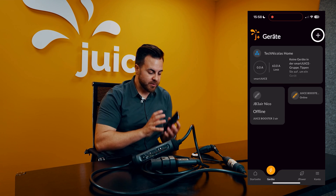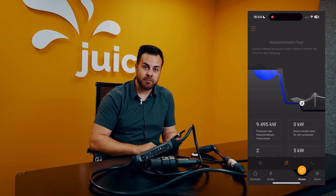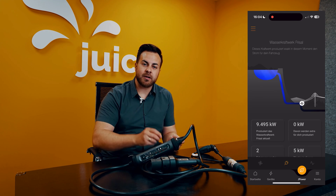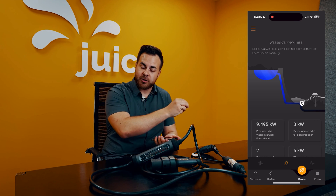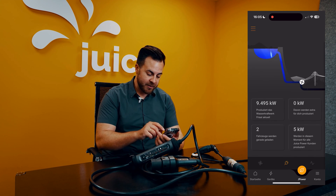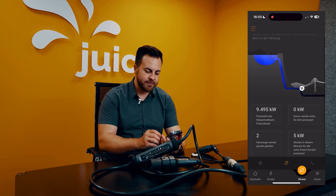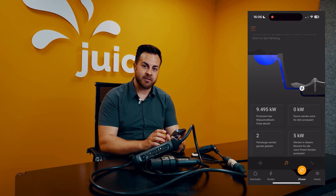On the device page, you can also add additional boosters or load management groups. Below, J-Power means Juice Power — that is very interesting. What you can do here is buy a quota, for example 1000 kWh. If your car is linked to the app, the power plant will generate the exact power you need for charging, ensuring an efficient and tailored charging process. The electricity is produced at another location, so you balance it out — the power plant produces electricity for your vehicle at that moment. You can see how many other vehicles are using this currently: two vehicles are being used, currently producing 5 kW for Juice Power. Join in to help generate more electricity. We basically only do the handshake via the app so that you can produce the electricity you need for your vehicle at the right moment.